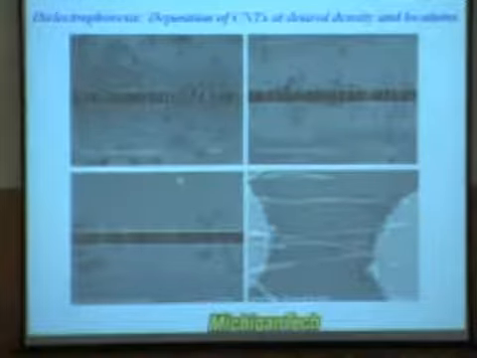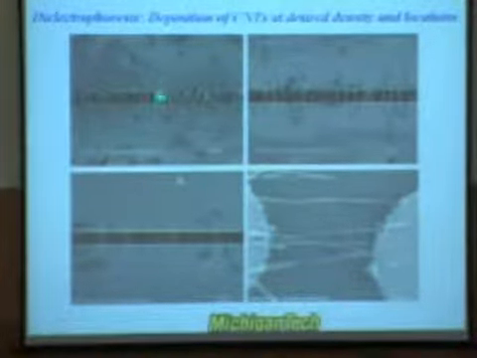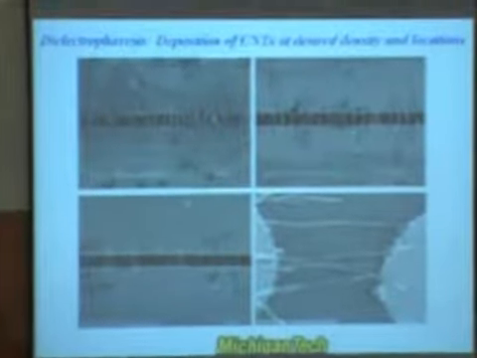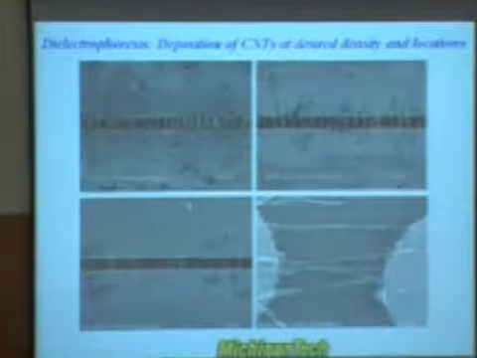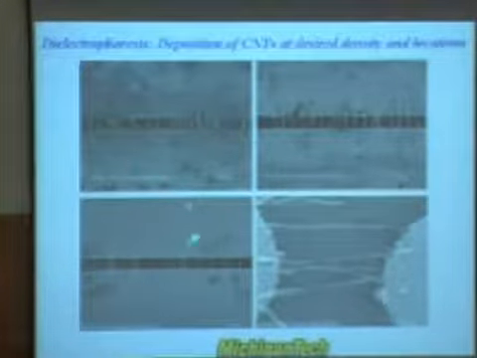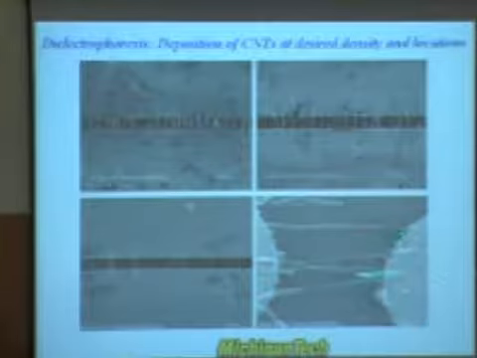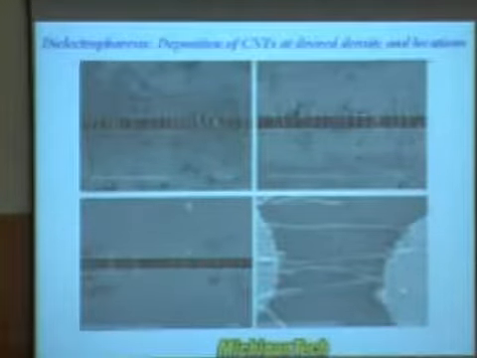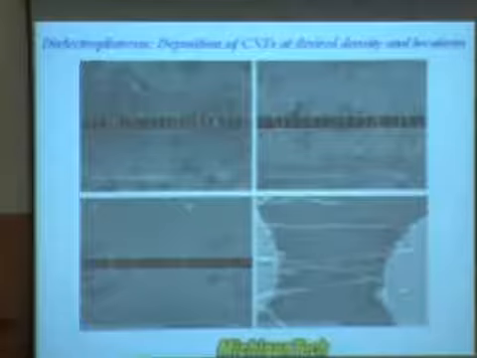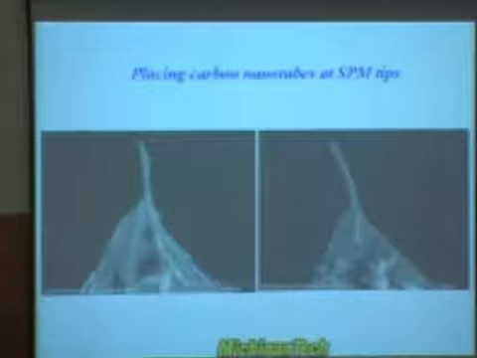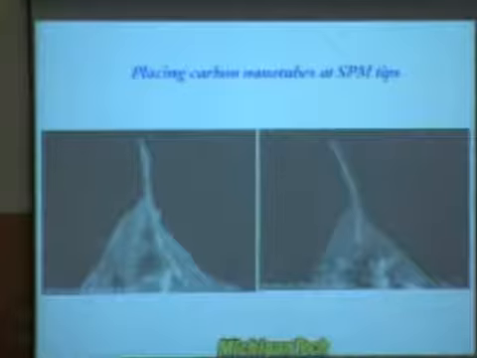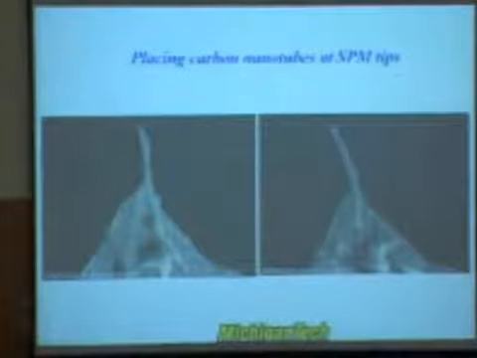What about placing the tubes across a pair of electrodes that you want? I skipped some of the details because it is still unpublished. We can control the density of the tubes that align across two electrodes here by dielectrophoresis. You can imagine that if we apply this same technique to this microelectrode, we will have only one nanotube across a pair of electrodes. And this will be done maybe next week in my lab. Actually, we already tested this using a very sharp AFM tip, which is about 15 nanometers in diameter at the tip here. And you can see that one piece of the tube will be aligned on the tip.